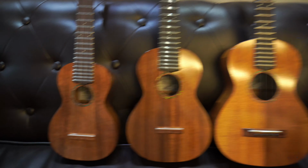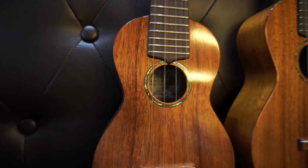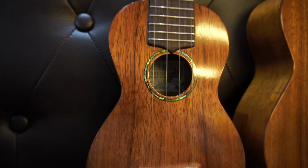The fingerboard is rosewood on both the HKS and HKC, and the bridge is not a pin bridge, it's a slot bridge. A traditional slot bridge like the early Martins. The finish, I can't confirm this, but it looks to me like a nitrocellulose lacquer. For those of you wondering about the difference between nitrocellulose and modern finishes, the easiest way to explain it is that a modern finish is kind of like a shell. When you spray it, it hardens and sits on top of the wood.